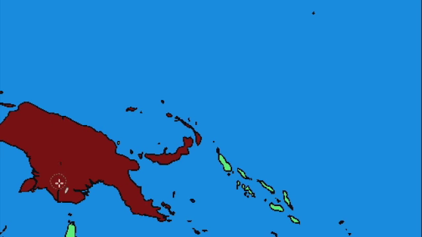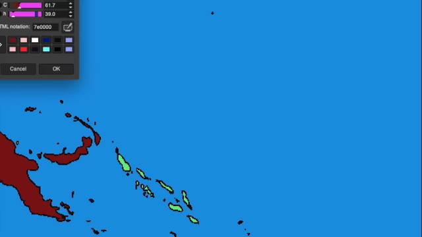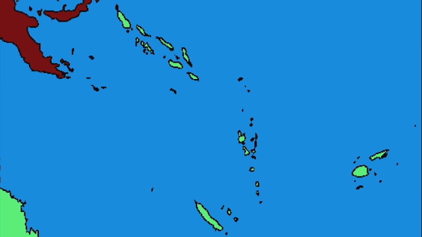Now to Phase 3. And what is Phase 3? An Oceania takeover. America closes their eyes as the Indonesian might comes crumbling all over Oceania.